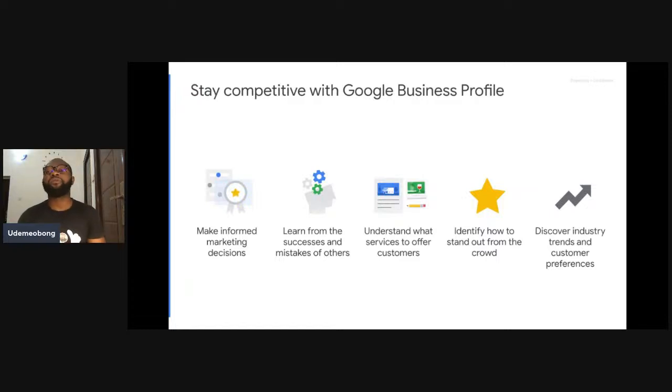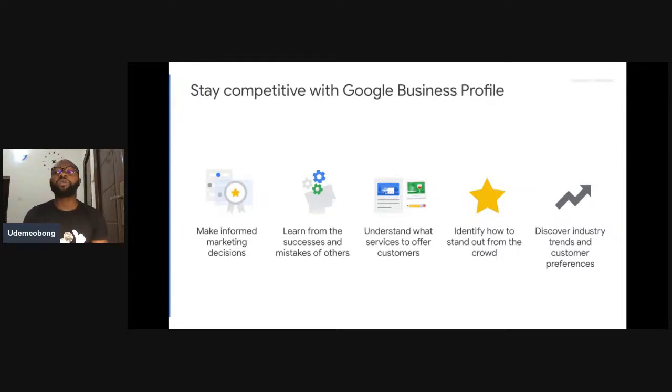Very key that people are giving you reviews about what you're doing, how you're doing what you're doing, and how effective it is. And then you also get to learn from the successes and the mistakes of others. You see what your competitors are doing and you learn what people are saying about them. Okay. And then how they have improved their services, and then you apply that to your business. It's not bad to copy.